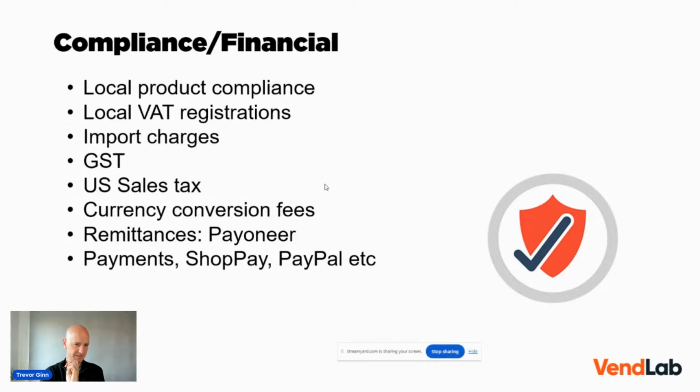Obviously, there are import charges, and I mean that from the point of view of sending stuff into other countries, where you have to worry about the import charges. You need a freight forwarder. You can't just send stuff to, say, Amazon USA. You need a freight forwarder who'll deal with the import charges, and then you send it to Amazon. They won't deal with that. Also, say you're in the UK and you're sending stuff into the EU: it's a terrible customer experience to get charged duty at the border, and it's actually against Amazon's rules. So you need a way of doing that.